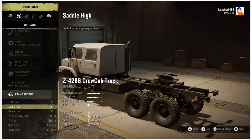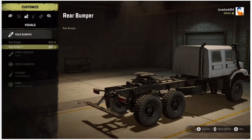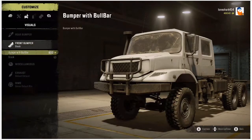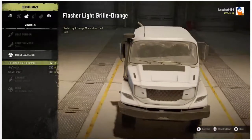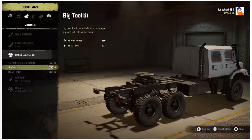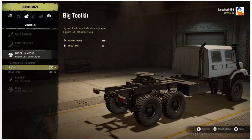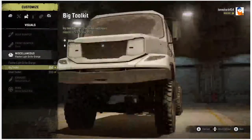Rear bumper, you basically get a DOT bar. One's down, one's up. Front bumper, you get a brush guard. No brush guard. Looks stupid, so that works out. Flasher light grill. Sure. Yeah, let's do that. Big toolkit. So that toolbox is going to take away the spare tire, and it's just going to be a toolbox. Then you have the small toolbox, which once again, both of those are going to take away the spare tire.